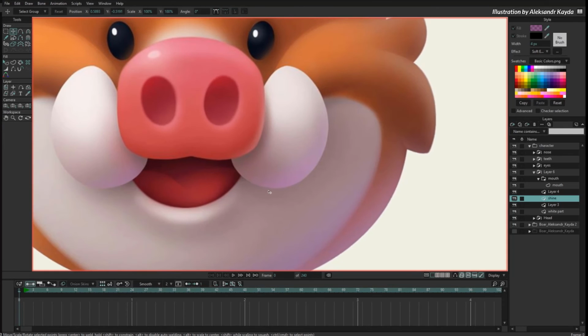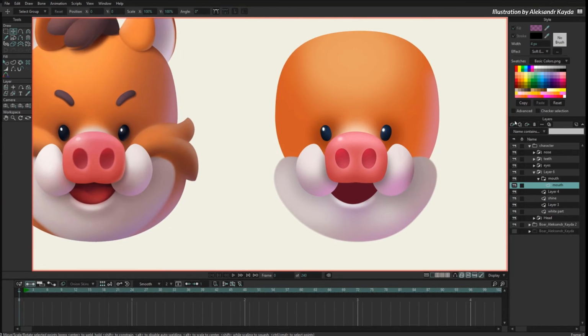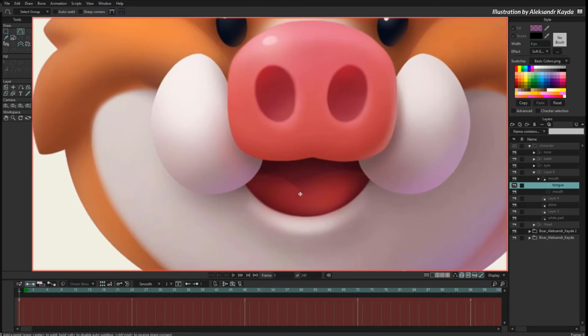Now let's see how the tongue is created. So I'm going to create a new vector layer here, and I will call it tongue. And let me just hide the entire character. I want to draw some points here for the tongue. So I will just draw a few points here, change the curvature, and add a couple bones here.